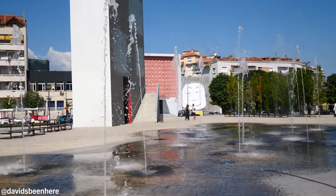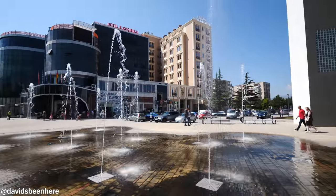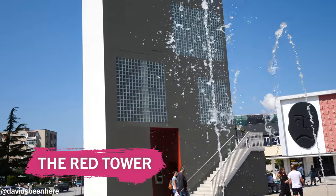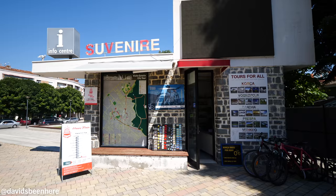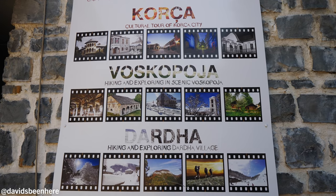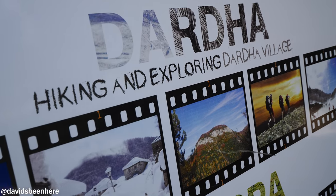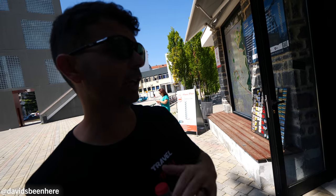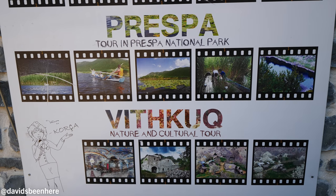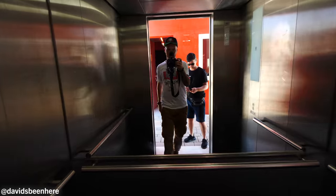We've made it to the end of the street — here's a mini square, and this is the tower I was talking about. It's architecturally a little out of place, like a long box. But from there you get a bird's-eye view over the entire city of Korça. He also wants to show me the villages around Korça popular with tourists — especially Voskopoja, which in the 18th century was a huge city but now is just a village with many churches. You can also go to Dardha, which is special in winter for skiing, and Prespa Lake, shared with North Macedonia and Greece. It's 50 lek per person to go up — 50 cents. Let's go up!